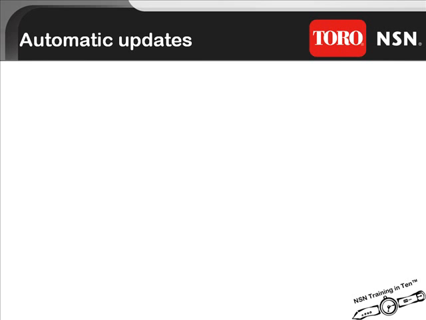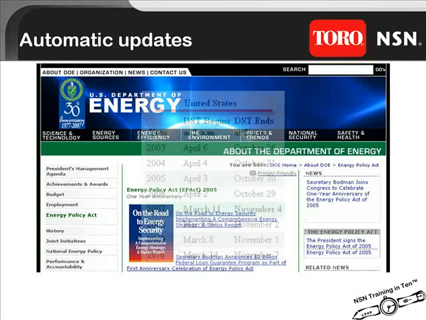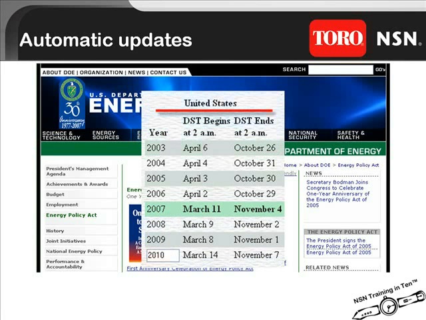One final important note concerning automatic updates. On August 8, 2005, President George W. Bush signed the Energy Policy Act of 2005, which extended daylight saving time for about 4 weeks. The results of this extension will be studied by the Energy Department, and Congress will then review the impact and decide if we are to keep this format or resume the 2005 schedule. As of the release of this module, this policy's impact on how you irrigate is rather significant.